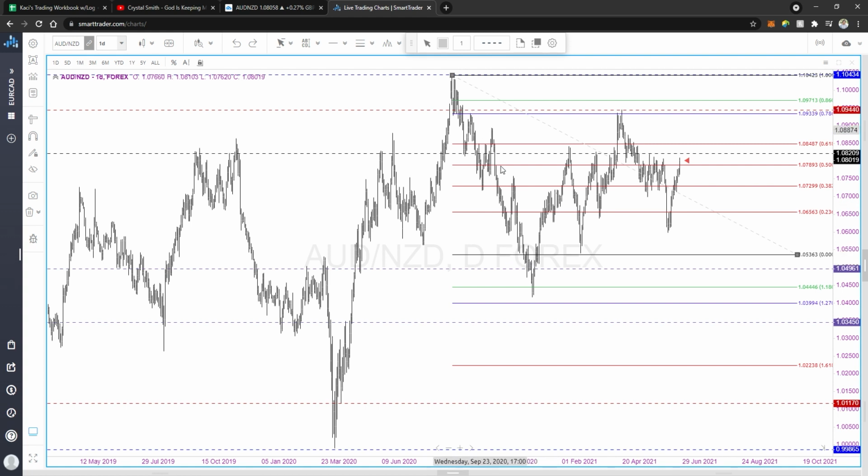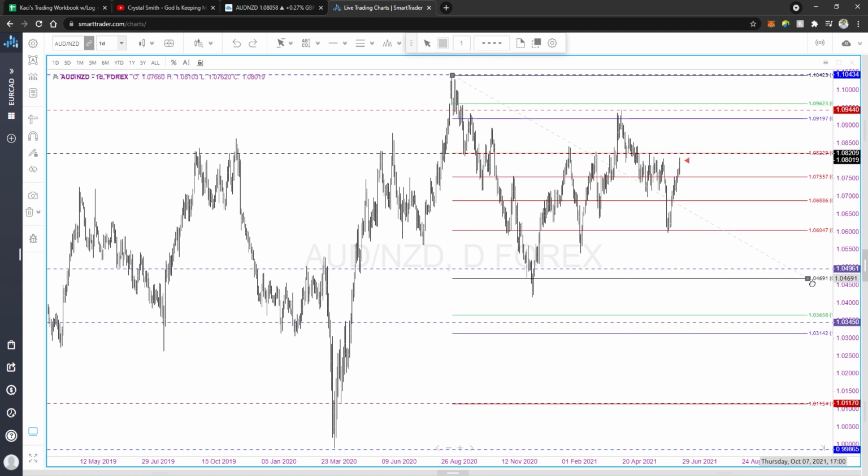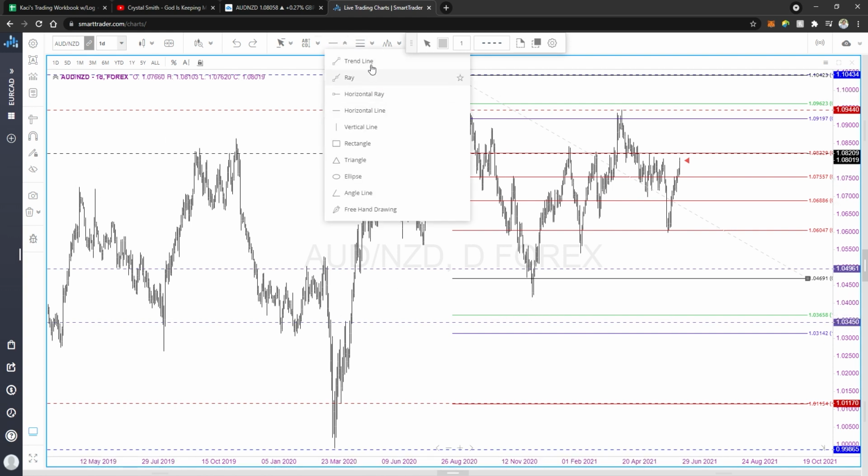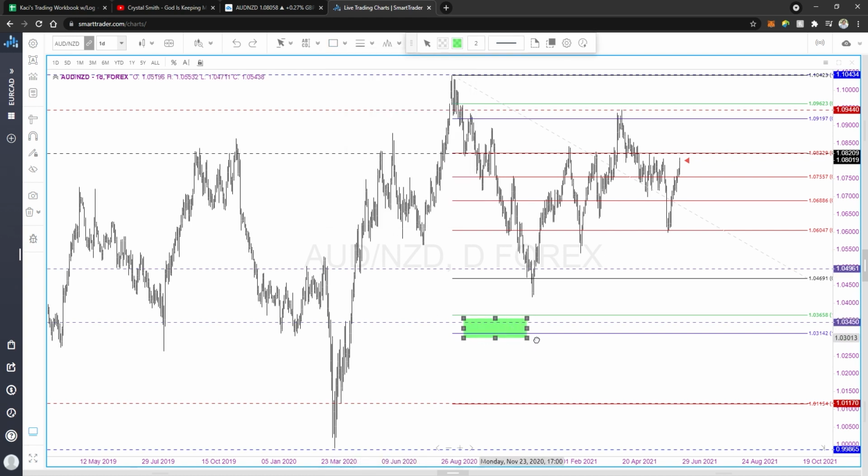But we had price go back and retrace to the 78.6. And so long term, I think the take profit is at the matching D extension, which is here. And let me see, because I may have drawn this wrong. There it is. So this is the matching extension. So this zone long term is something that I want to pay attention to. This area here, which matches up with what we identified as a support level.